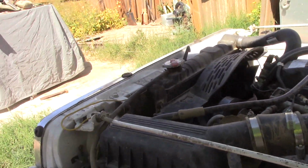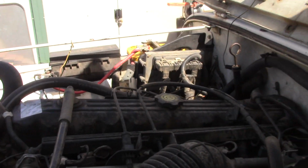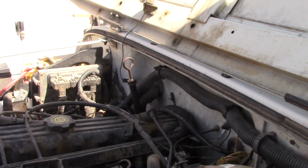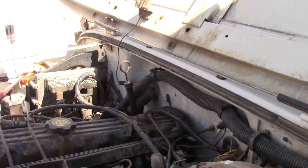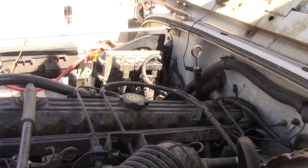I will show where I'm going to unbolt stuff usually, because I'm not going to do this with a tripod. Maybe I should, but I'm probably not. And I'll show you as I get along.